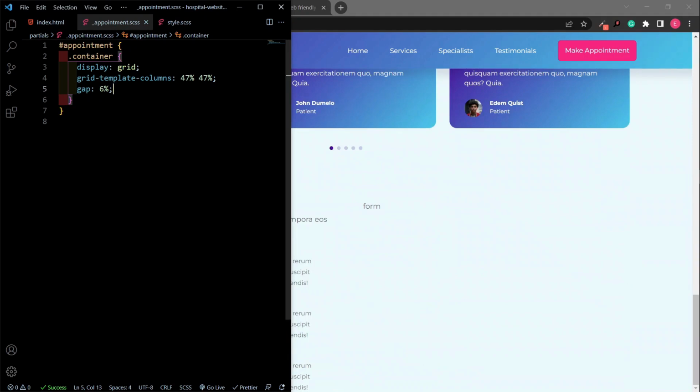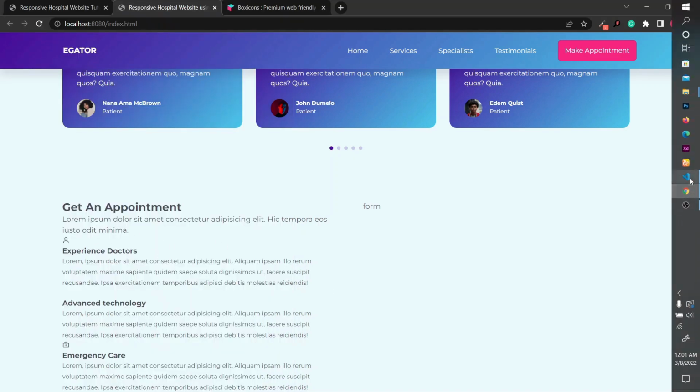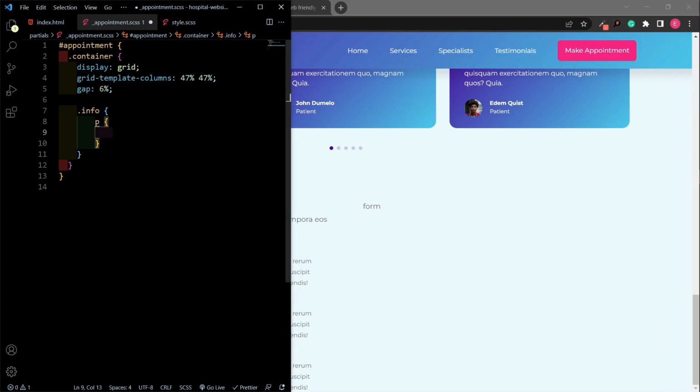All right, now in here we are going to get the info. Let me get the paragraph inside of it, which is this paragraph here. Okay, I'm going to get that, and I'm going to set the margin to be 0.5 for the top, 0 for the left and right, and then 2 rem for the bottom.